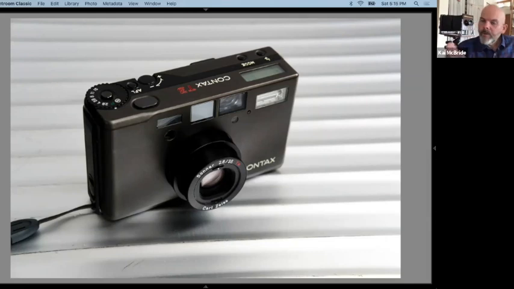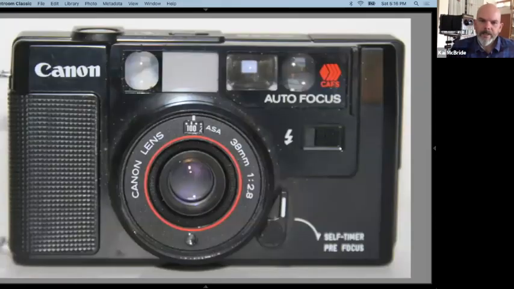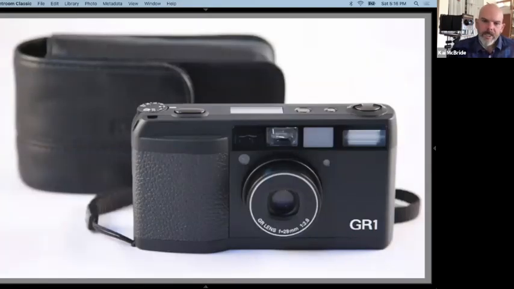And then there's this whole point and shoot world of high end point and shoot, like this Contax T3, where you want to have the quality lens, but you don't want to make all the decisions. You want to be able to keep it in your pocket. This sort of became the other kind of street photography, ubiquitous party photography camera for a while. And there's a little lower end quality of the point and shoot. And we'll talk about this Ricoh in terms of Daido Moriyama, perhaps.